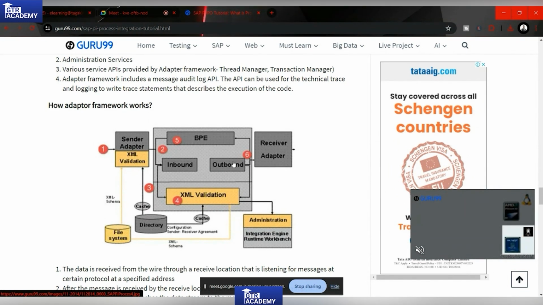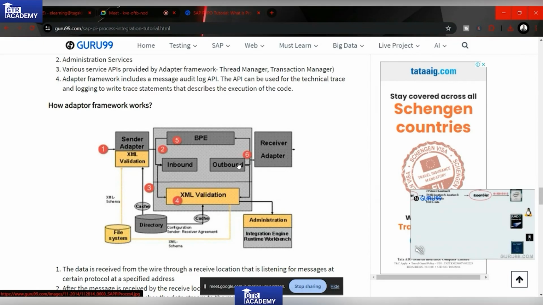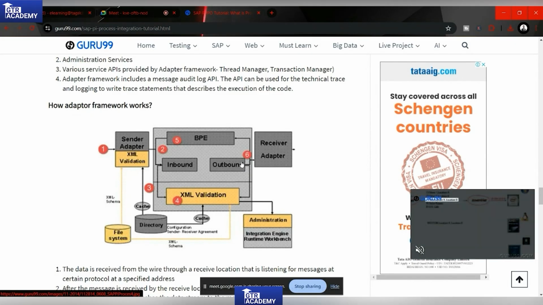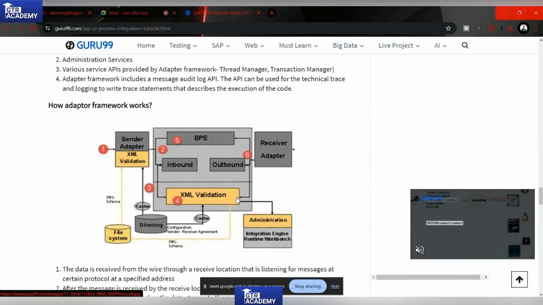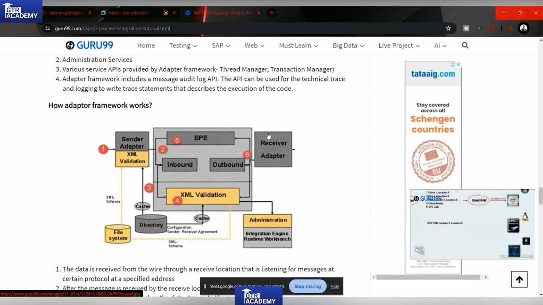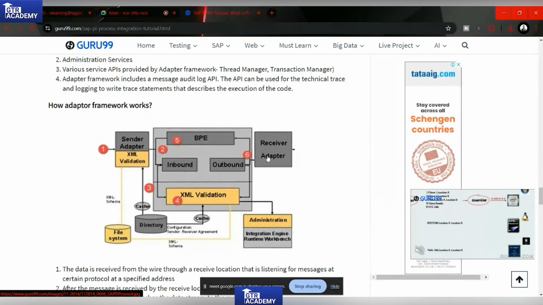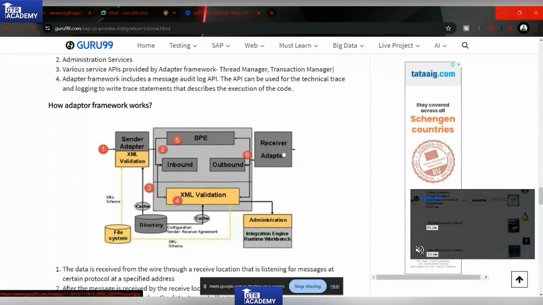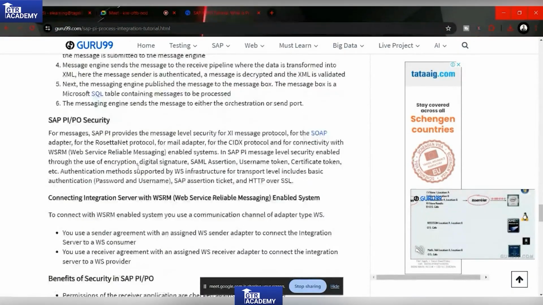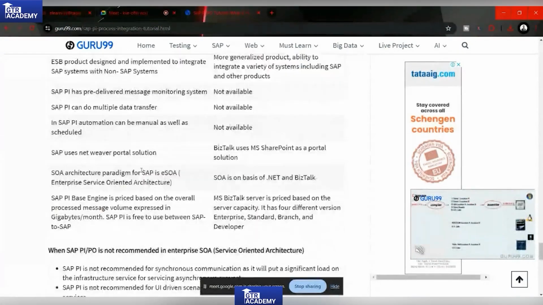All the outbound messages will be sent to the different server, meaning the third-party system. The inbound message will come to the SAP system. It will be validated, and the same data will be reflected in the tables. I'll show you how this data is reflected in the PPT or the PDF that I've prepared. Okay, I think this is it.